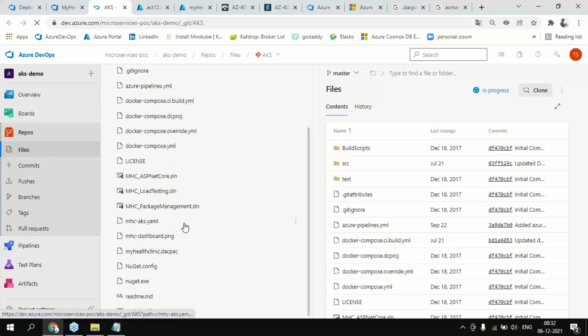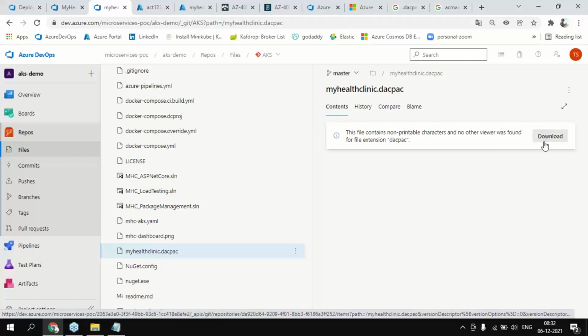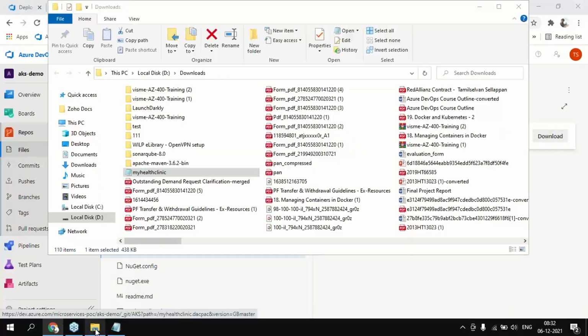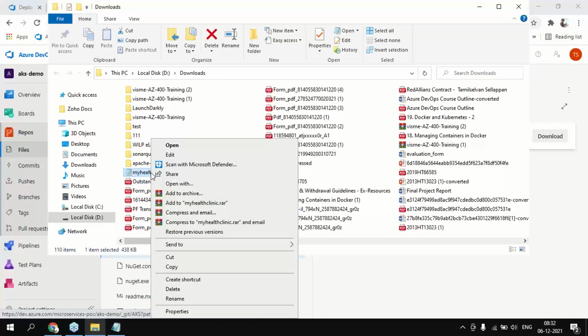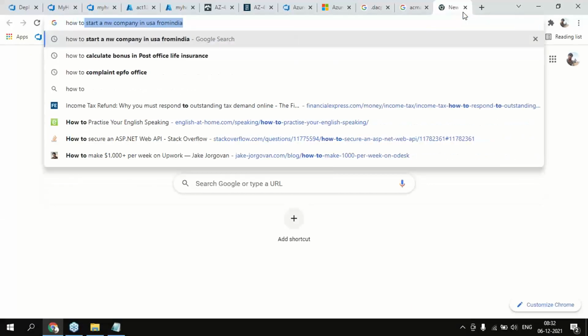All the scripts they are keeping in the DAC pack task. We have downloaded it and we are not able to unpack it to see. I think they are saying something, we don't know what is there.